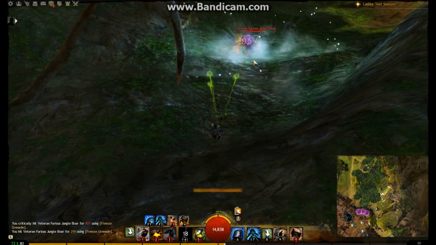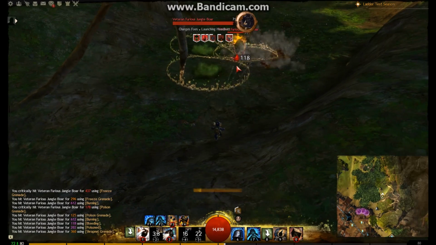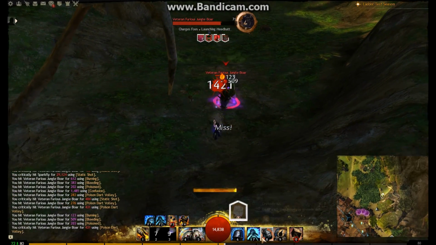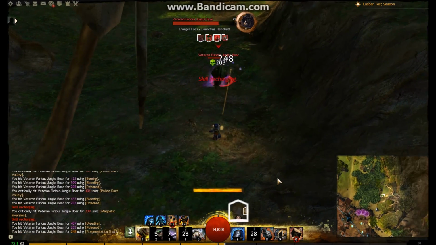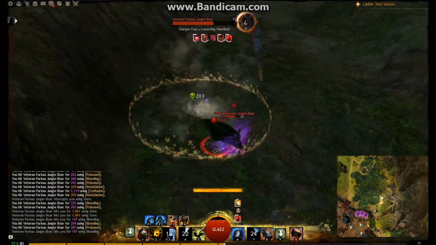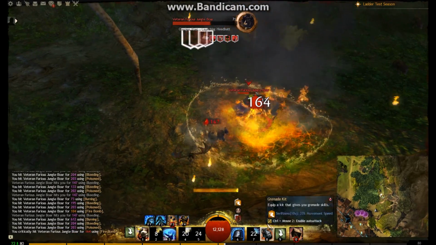I don't think I've actually positioned myself too well here. But you can see here we've already got 5 different condition damages. I'll pop my shield, get the reflect, sort of on the knockback. But yeah, I mean, we can get so many different conditions on this enemy here.